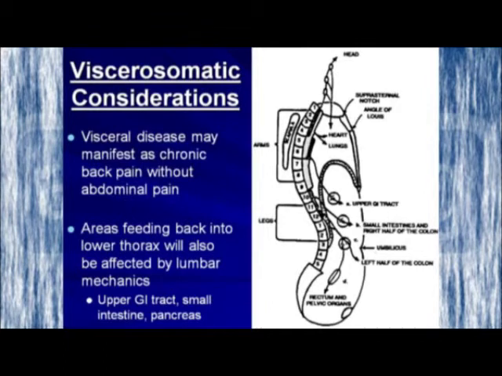And with the viscerosomatic, you need to consider when you've got low back pain and you treat what's happening in the somatic system and you get it better, and then it comes back again, and the same kind of setup is happening in the somatic system, and you treat it again, and it comes back a few times. So you might want to consider what's the underlying imbalance there. Is there a visceral pathology that you need to consider? It's a really wise thing to always do a review of systems for the viscera, the organs. Are you peeing and pooping okay? Are you eating and drinking okay?